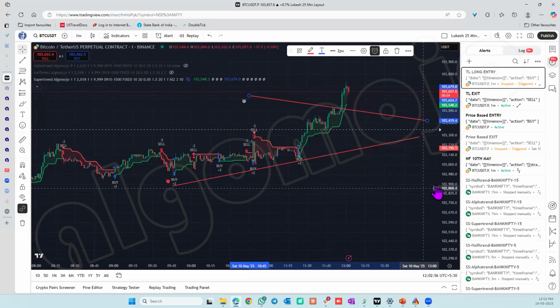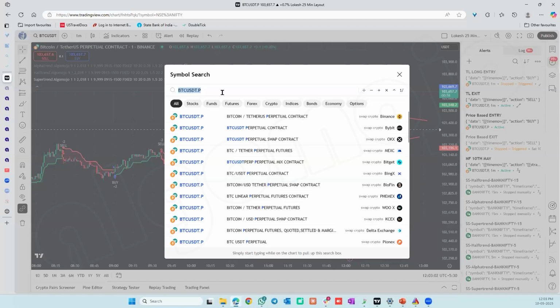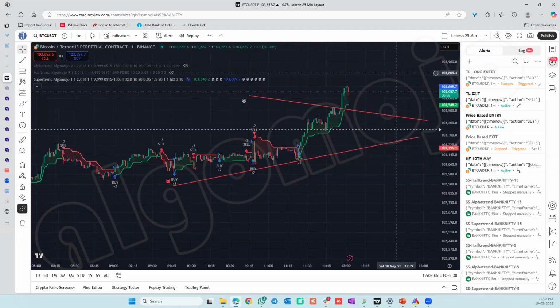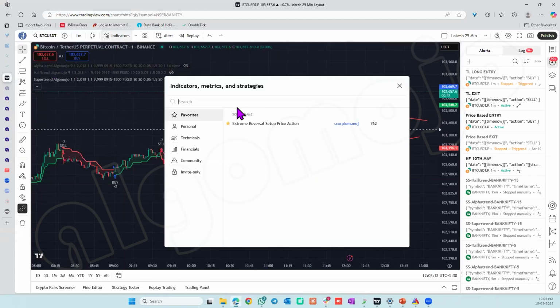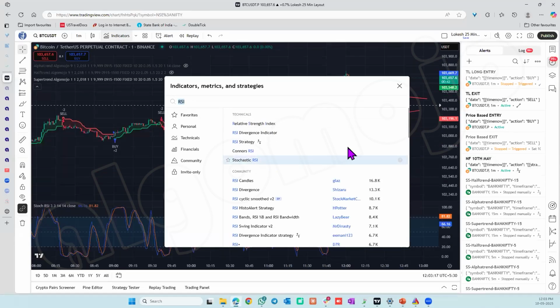Another interesting thing is that a lot of people refer to indicators, similar to what you do for setting up an alert using a trend line or price-based action. You can do a similar thing using an indicator also. Suppose, for example, RSI. You can bring in any indicator and load it here.